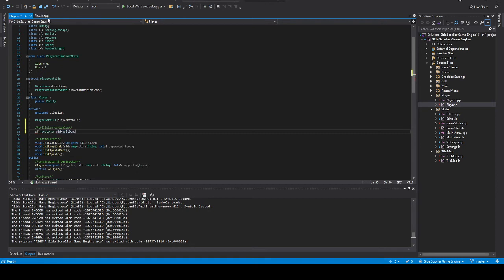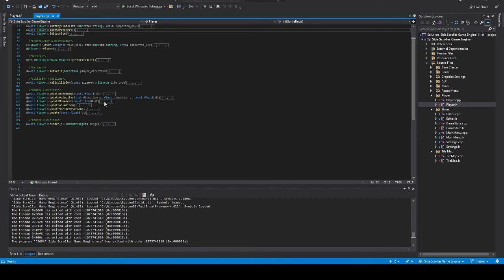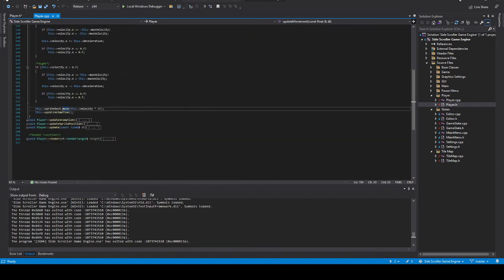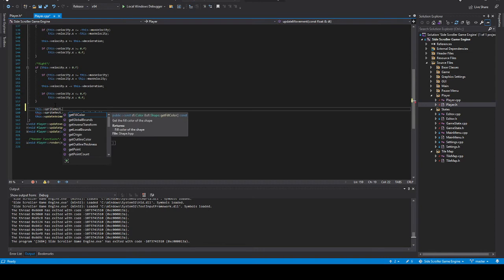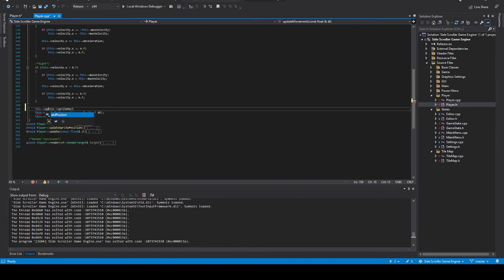And down in the movement, right before you move, old position will be equal to this sprite rec dot get position. So we're taking the old position there.